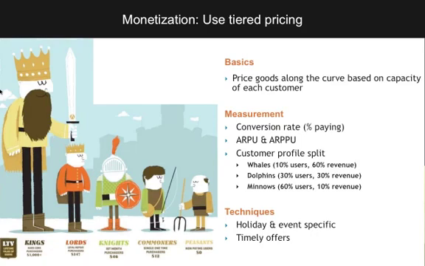Some of the important things to measure over here, which we already talked about, are the conversion rate, the ARPU, and ARPPU. You want to look at both of these again under the lens of the customer profile split. So you want to understand what's happening individually to your whales, dolphins, and minnows. So great, that's all measurement, right?